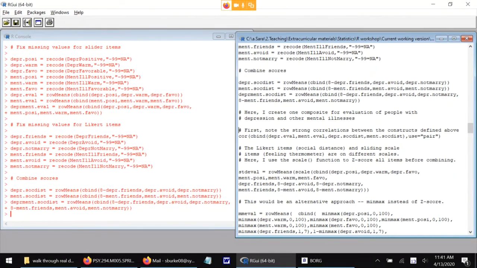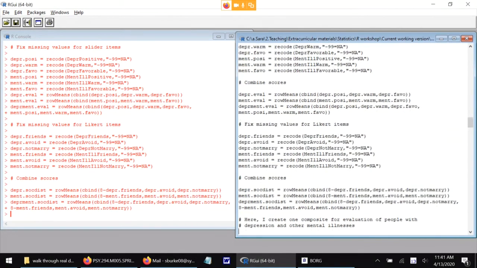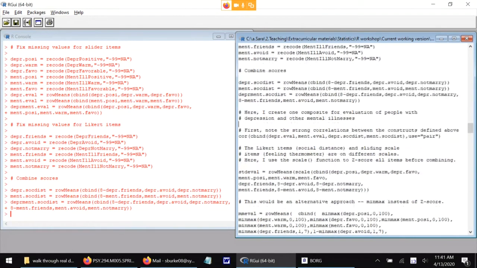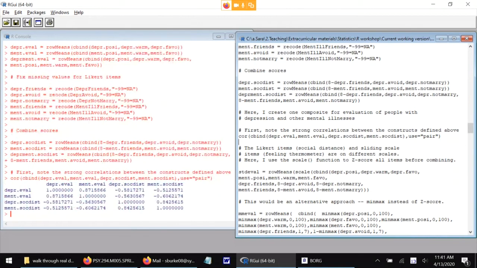I'm going to notice that the feeling thermometer ratings based on warmth, favorability, and positive feelings, and these social distance items, being willing to be friends with a person, avoiding people like that, and not wanting to have someone with that designation marry into my family, were all highly correlated. And a simplified way of looking at that, although this is not necessarily always a good idea to do, is just to look at the correlations between the a priori clusters of items that I was already going to combine together.